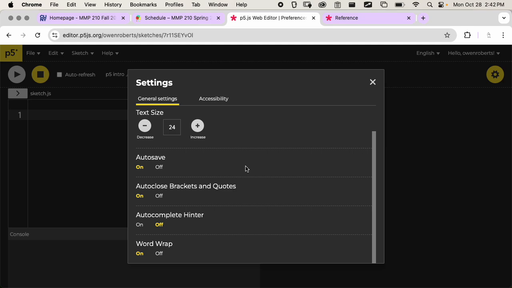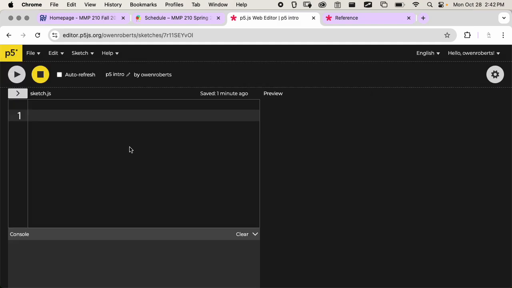There's a lot of different editors. If you've ever written any code before, you might have used like VS Code or Sublime Text or something like that. And those have lots and lots of different features. But to write code, we really don't need that many features to make something simple. So I like this as a very simple environment. I'm going to actually increase my text size a little bit more. And we're going to write a little bit of code and just get started. I'm going to stop this video and start another one just to kind of have a couple different parts.